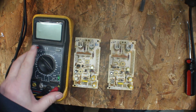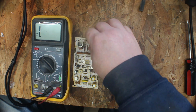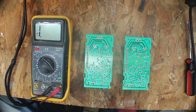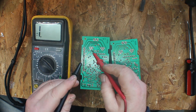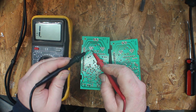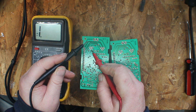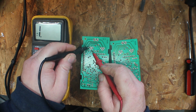What you'll do is take your multimeter and set it on Diode Check. This is our left and our right. And what we're going to do is use your center pin, and then either your black or your red on your center pin, and that determines whether it's a PNP or an NPN. And don't ask me which one is which.